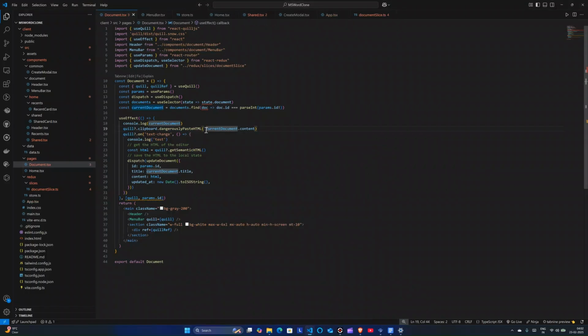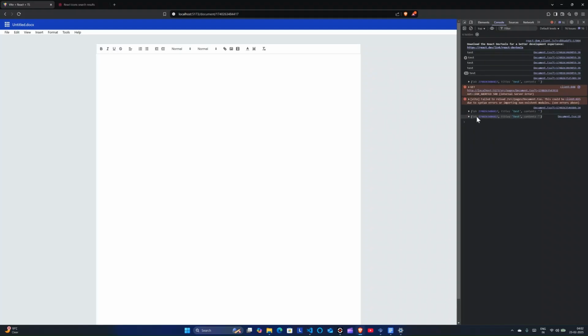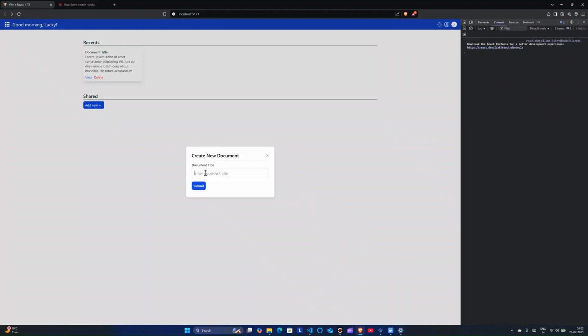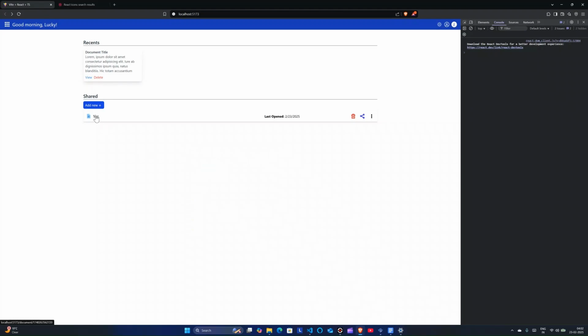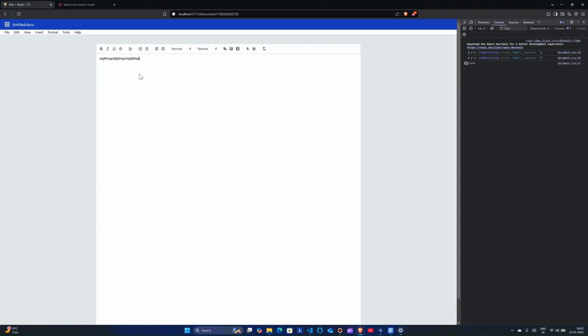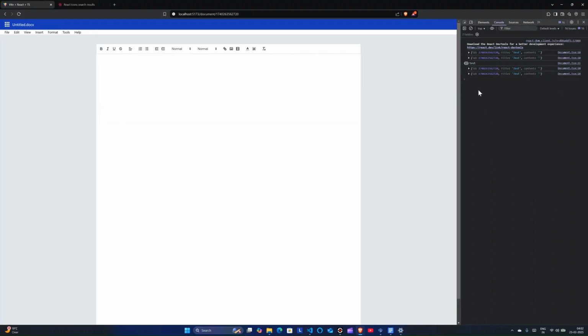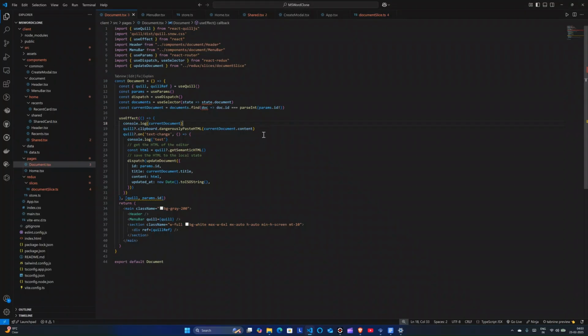Sorry, yeah. Indent is this anyway. Let me create this. Okay, it should have added the content now, and it hasn't added the content yet. Why is it happening?